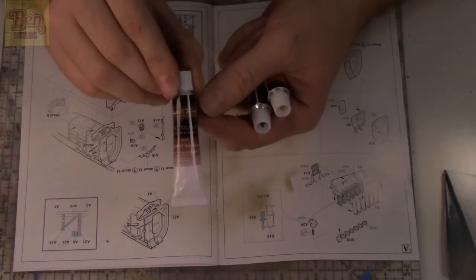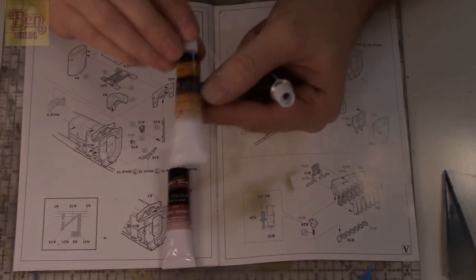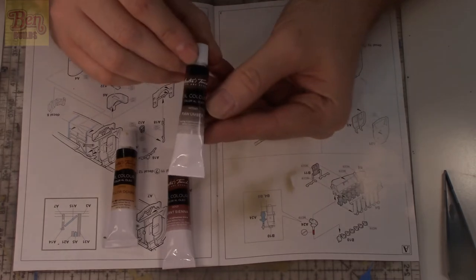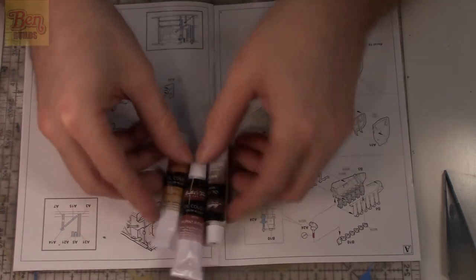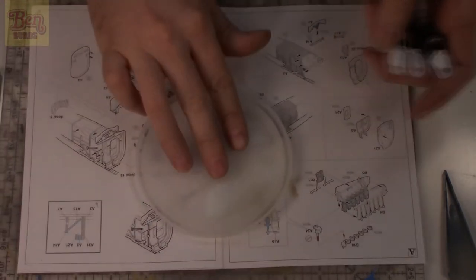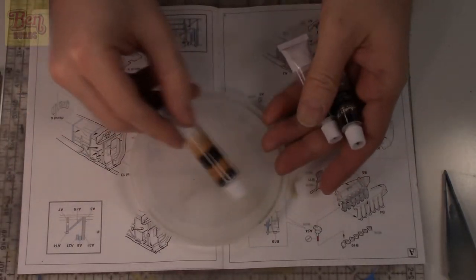Now we're going to be using three different colors of oil paints. We're going to be using this one here, burnt sienna. We're also going to be using this yellow ochre, really cool color, and finally, raw umber. All these three, when mixed together, should give us a nice reddish brown that we can go ahead and paint on the inside of the fuselage, where the cockpit and the engine compartments would be.